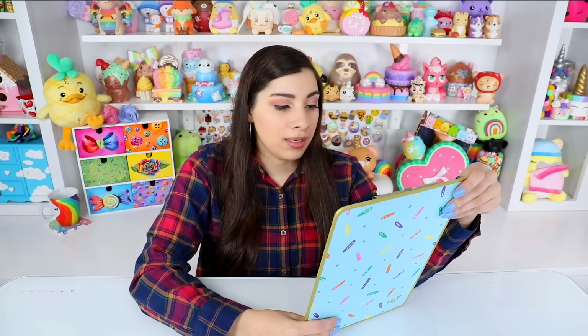And let's get into the next art thing to do when you're bored. Next, make art on your mirror. Your mirror. The main ingredient we need is clearly a mirror.